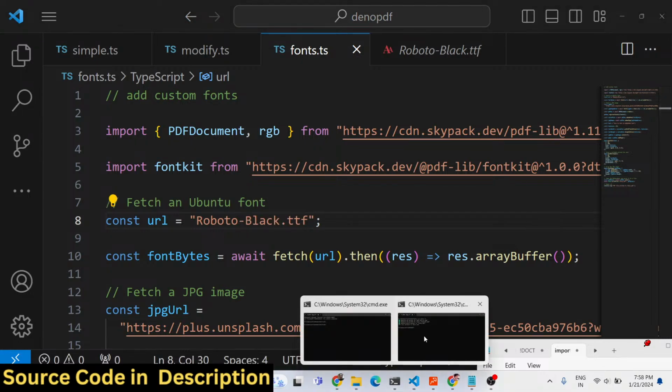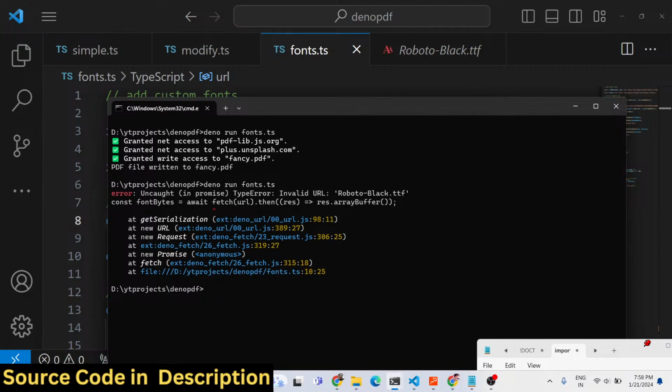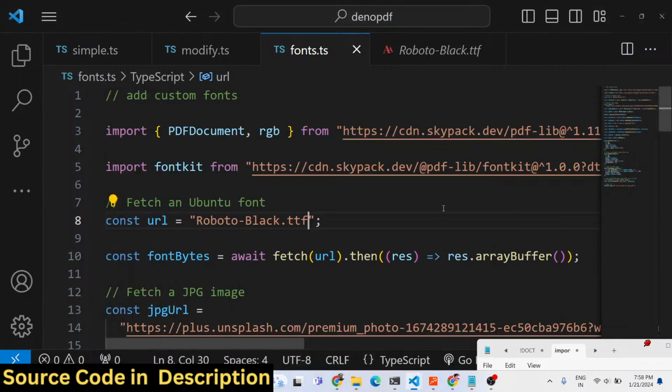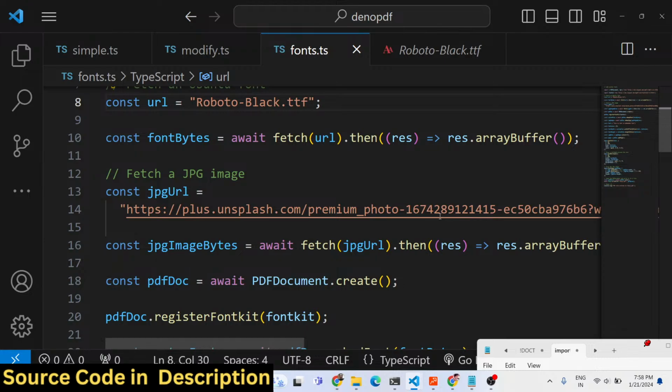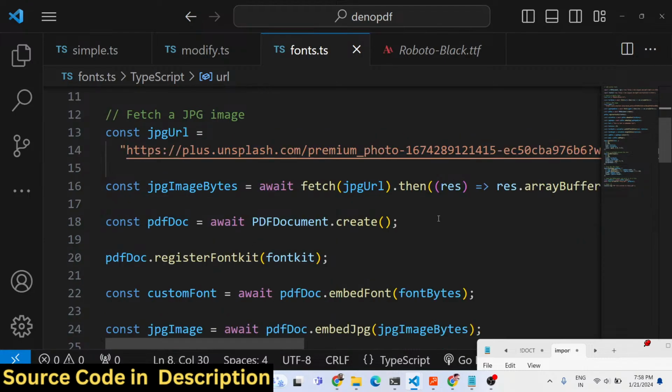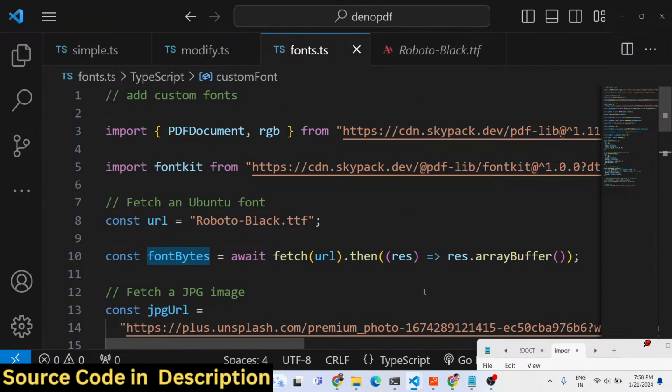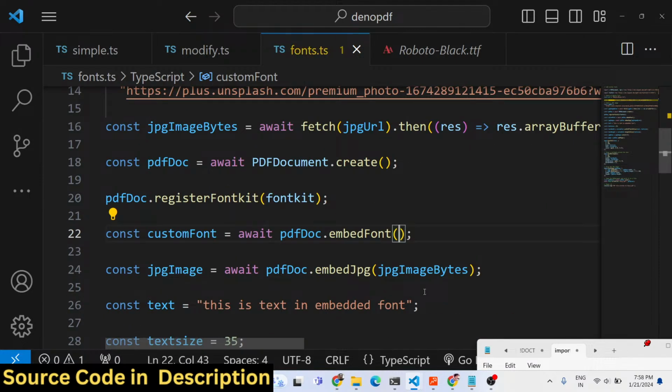So if you just change this, embed font, I think we can directly pass a URL.